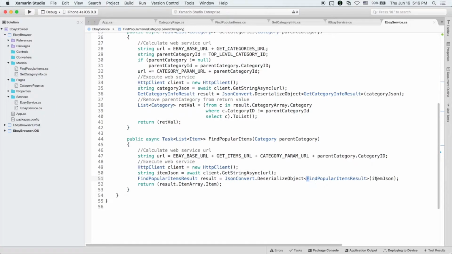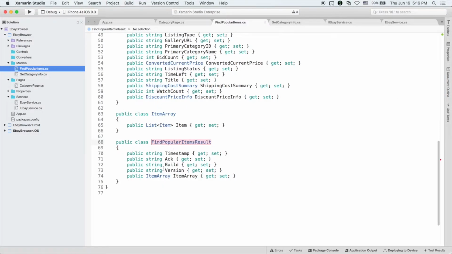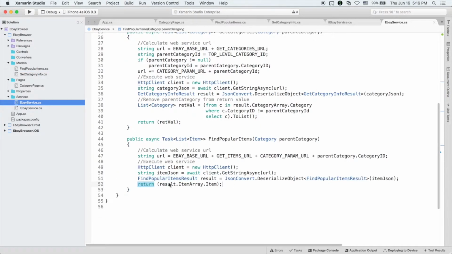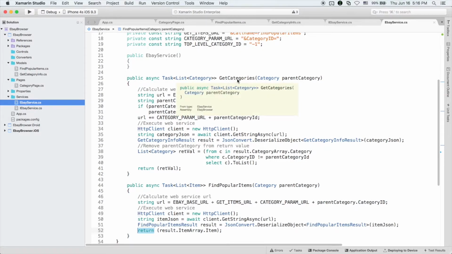So I'm going to take the raw JSON and deserialize that back into the find popular item result. And within that find popular item result is an item array. And inside that item array is finally a list of items. That's really what I'm looking for. So I can just return the item array.item, which is going to be a list of item.